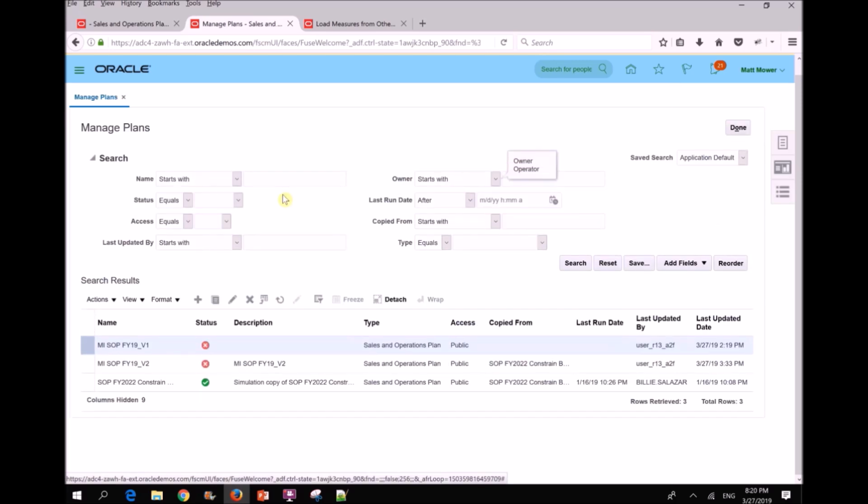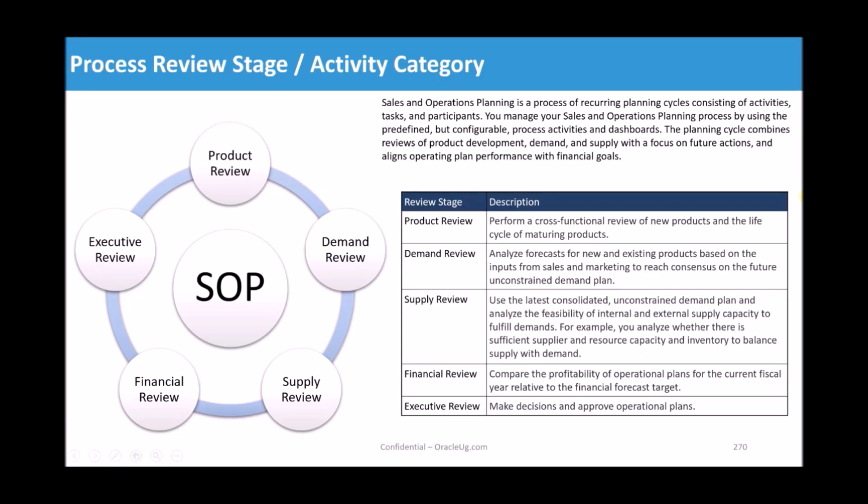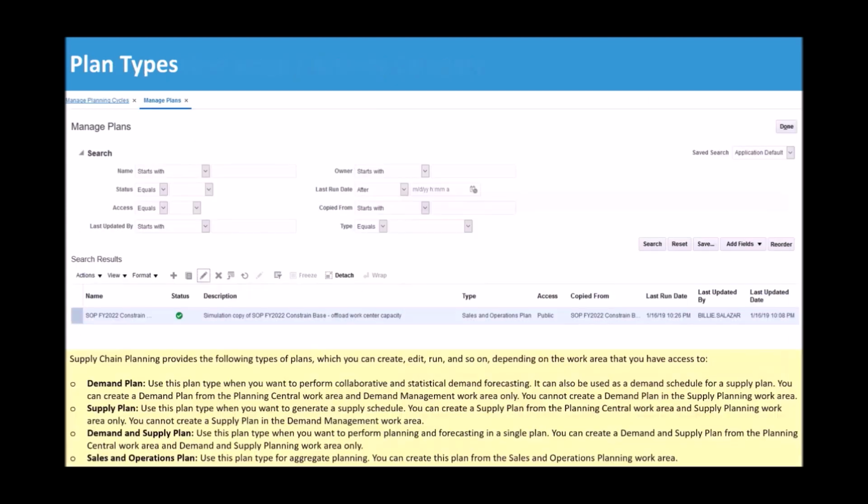So this also looks exactly the same as what we have already reviewed for demand supply plan. If you want to search, then you can click on the search button. By default, the system will show all the existing plans, but if you have a lot of plans and you want to view only 2 or 3 plans, then you can enter the name of the plan and then click on the search button. And if you want to create a new one, then you click on the plus sign. Similarly, if you want to copy an existing plan, then you select that plan and click on the copy button or the duplicate button.